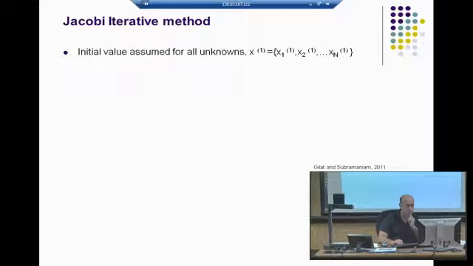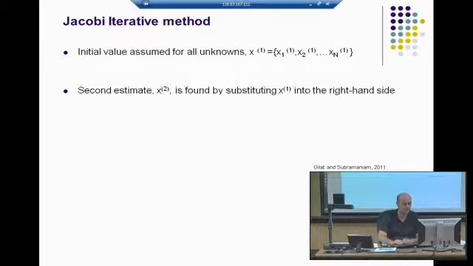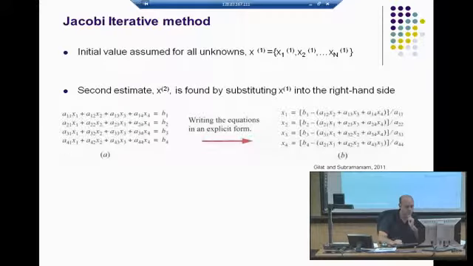Okay, so how does the Jacobi method work? Well, we guess our initial values. So we guess x1, x2, x3, x4, and so forth, all the way to xn. And then we arrange it just like I showed before. We move everything over, so x1 equals b1 minus all this mess divided by a11, and likewise for x2, x3, x4. So we're explicitly solving for x1, x2, x3, and x4.